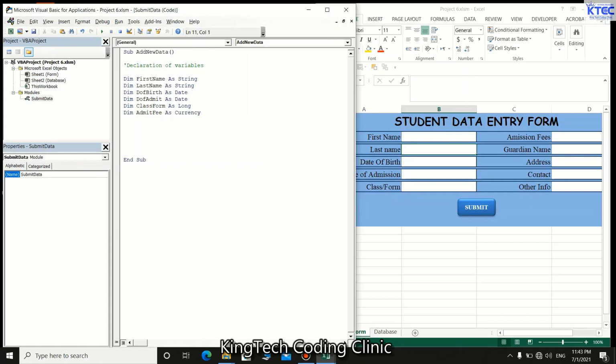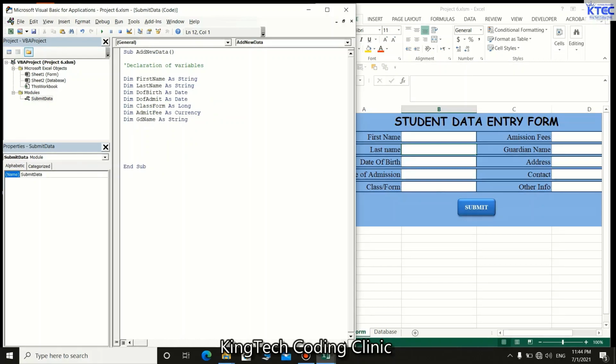Okay. Now let's go to guardian name. I'll call it dim GD name as string, meaning guardian name as string.